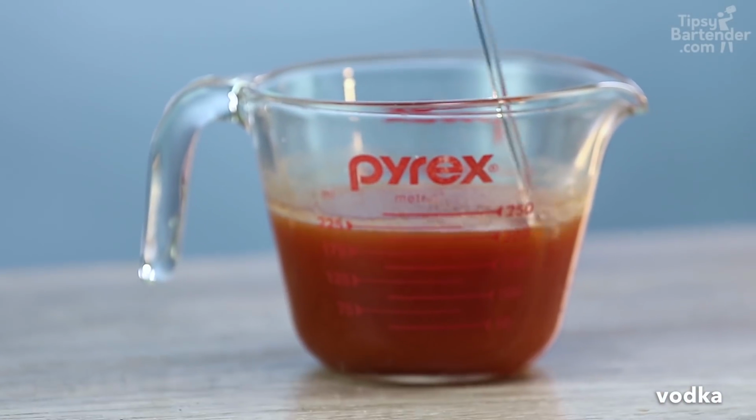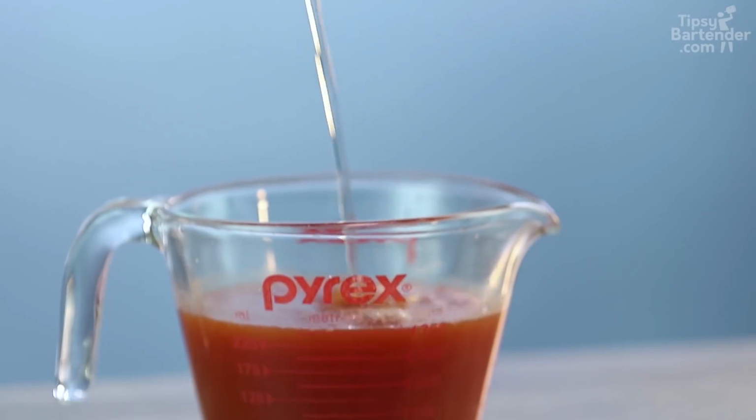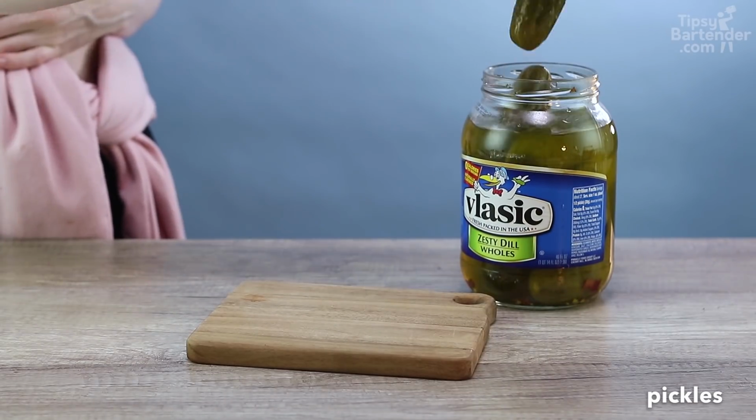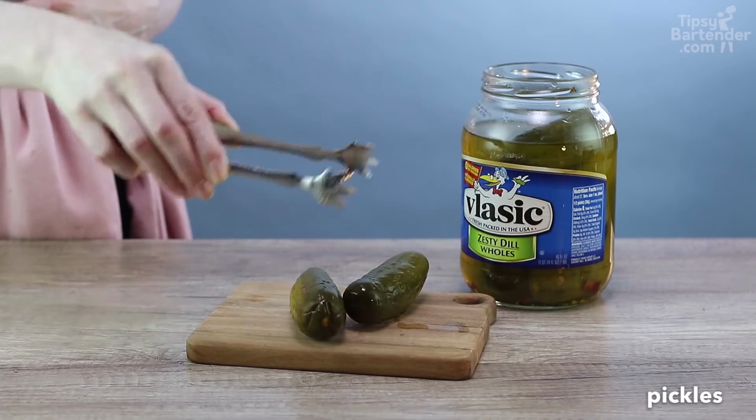That's right, because this wouldn't be on this channel if there was no booze in there, so we hit it with a touch of Vladimir Putin. Stir, stir, stir. Okay, now we grab our pickles, and watch what we do to these pickles, okay?